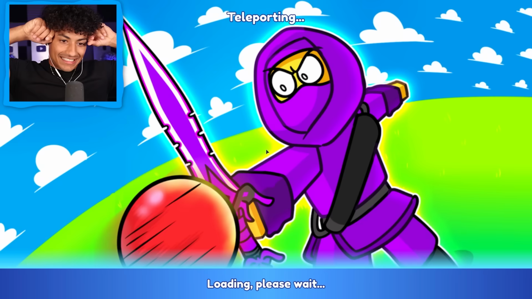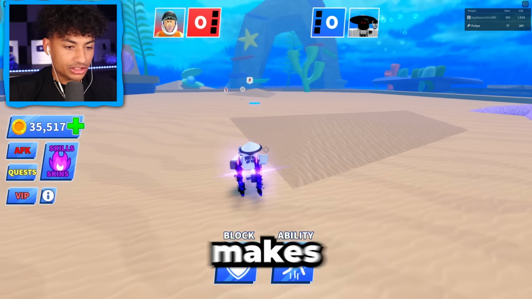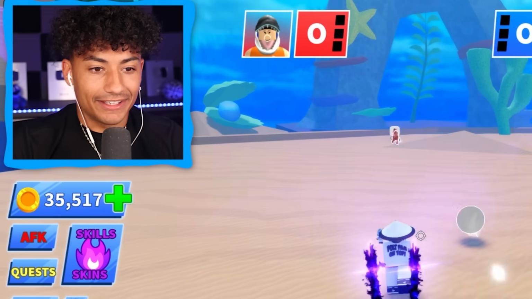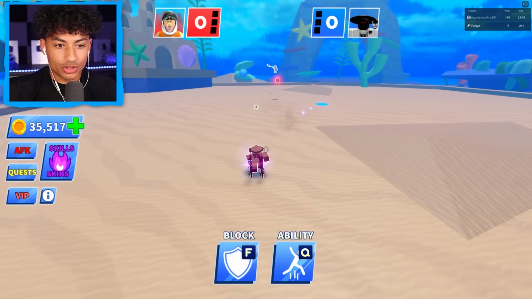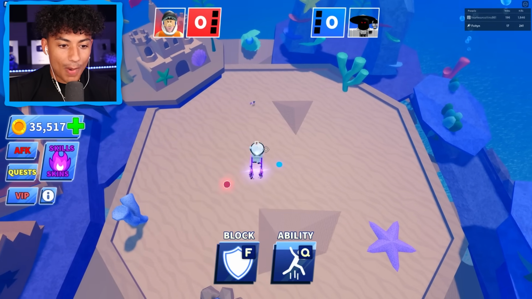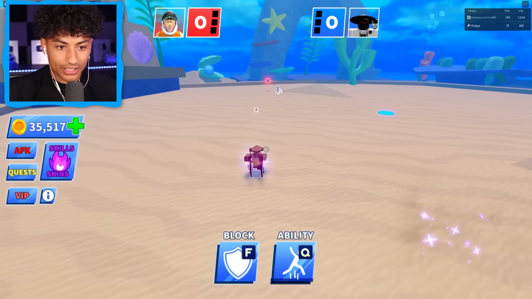Oh my gosh, this guy's 54 and 2. What are we going against? Uh-oh, I'm scared. All right, so my ability just makes me jump high. Yay. Okay, come on, buddy. What is he using? I hope he's not using pull. All right, we're gonna jump high in 3, 2, 1, bop. Oh my gosh, you jump so high. What the heck? All right, let's get up and close and personal.